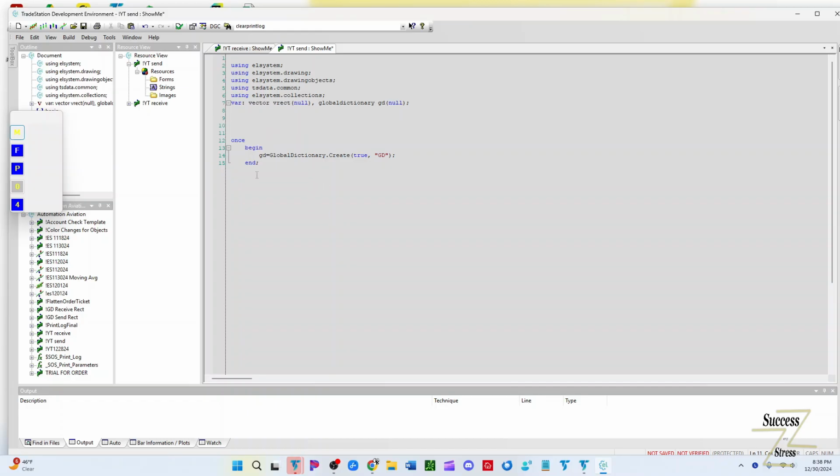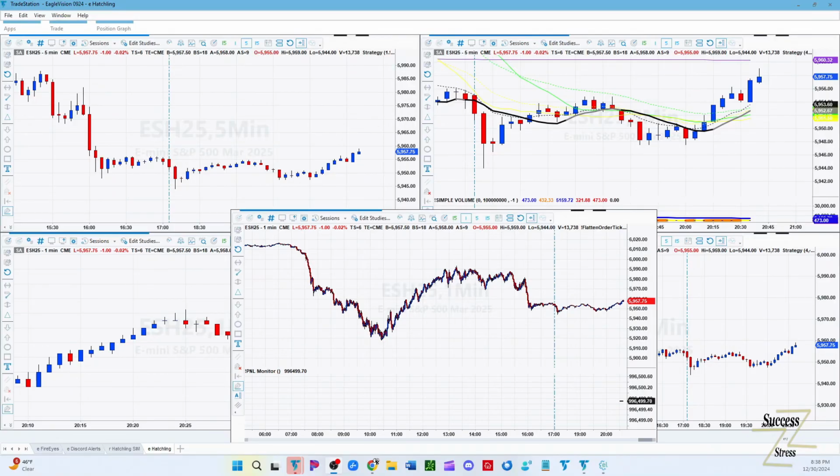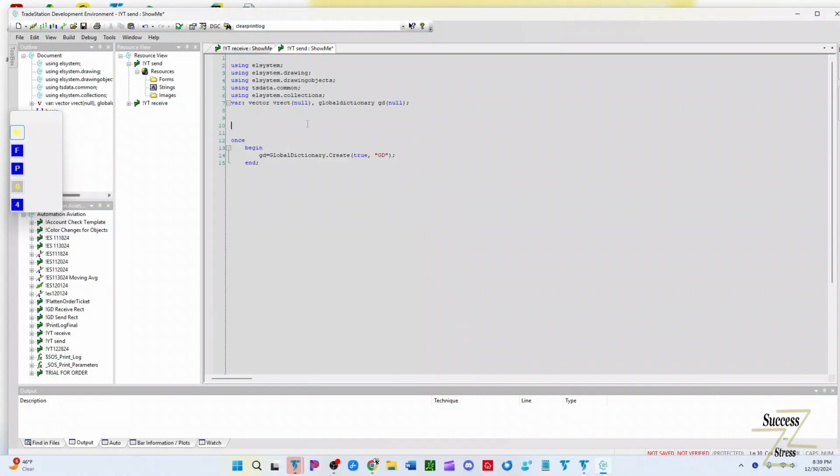Okay, so what we want to do is when we get a drawing object on the chart, if it's a rectangle, then first of all, in order to be able to click on these rectangles to get them into a vector or a collection, in order to get access to these rectangles, we have to look into the collection of drawing objects on the chart. So we need to use the drawing objects collection.